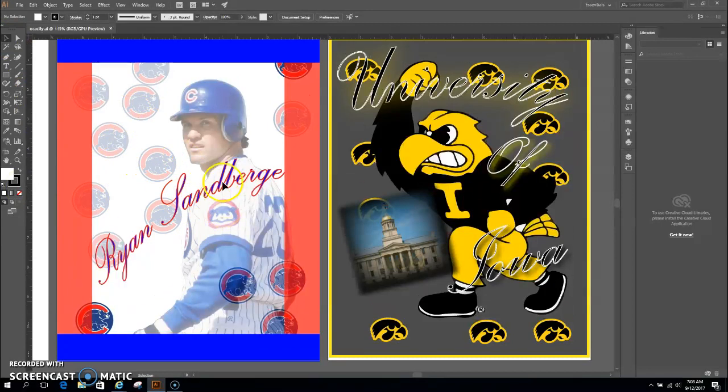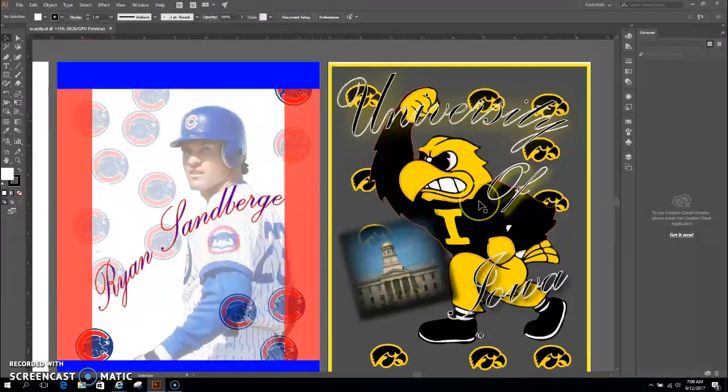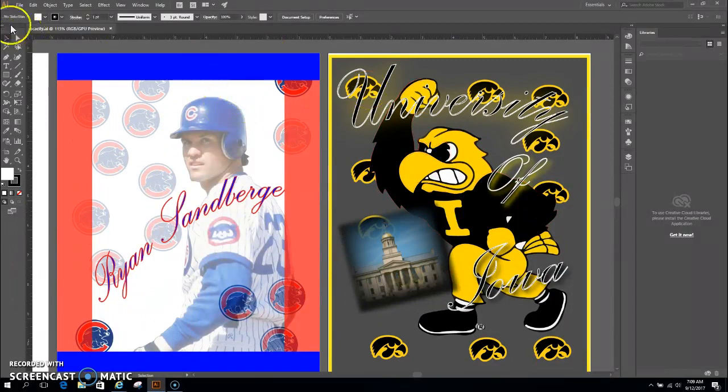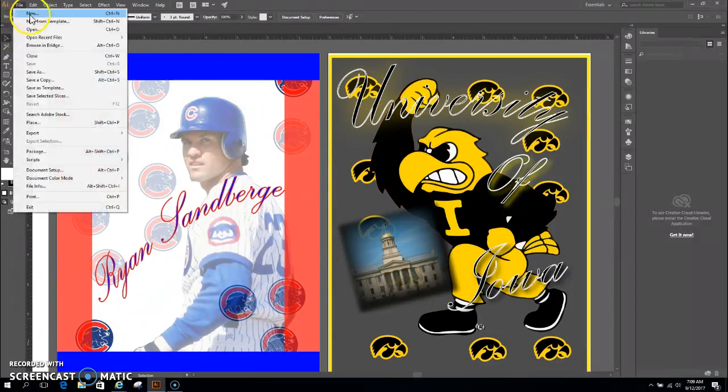This is Ryan Sandberg, my favorite athlete growing up. Here's my University of Iowa poster. I started something like this. As you can see, I used that logo. I'm going to show you guys how to use it as wallpaper, and then I want you guys to make that transparent. Here's the mascot. There's a lot of different things that you can do with these, and I'm going to show you as we move forward here. Okay, so let's get rolling.